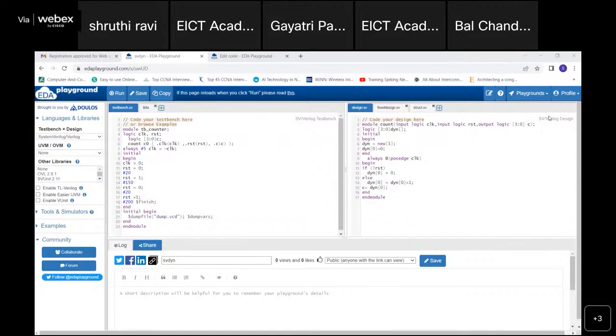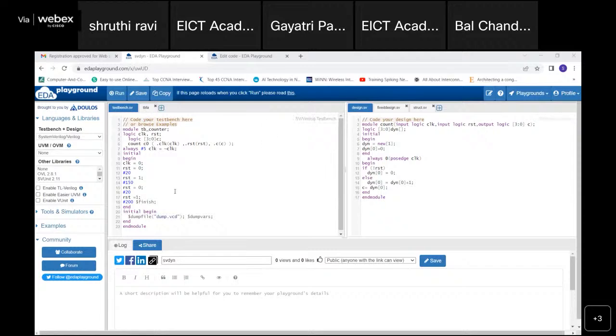Okay. So for initial verification of the design, we can use the online tool, the EDA Playground. This EDA Playground is easy to use, and you just have to register into it by giving the username, usually the email ID through which we are registering.